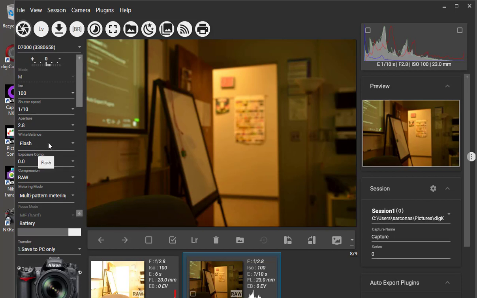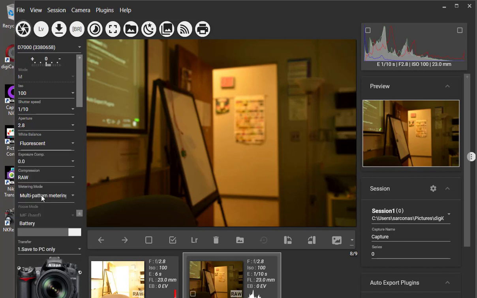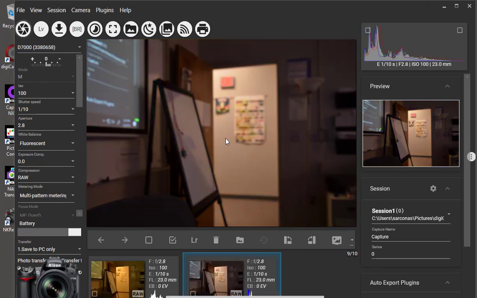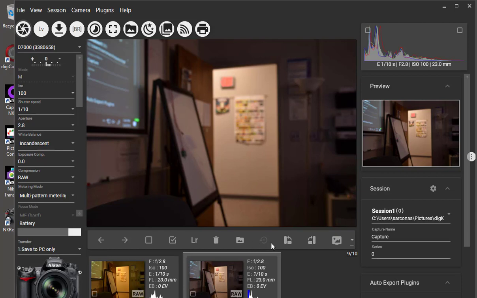Now we did mention the white balance, so I'm going to go here and actually have like a mixture of light in this room. There we go, there's our fluorescent light balance. Yeah, that one's better.